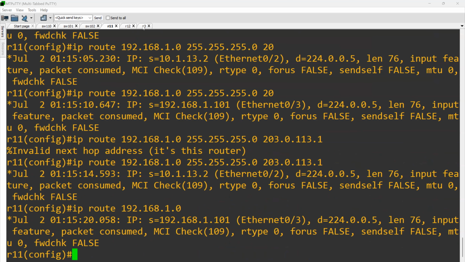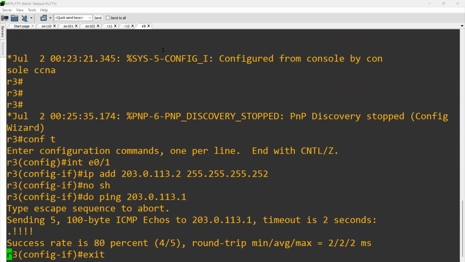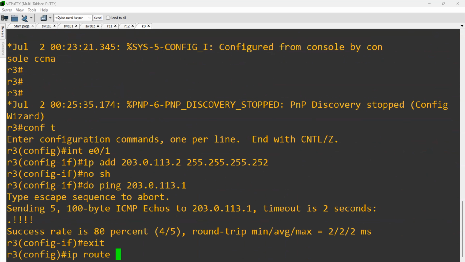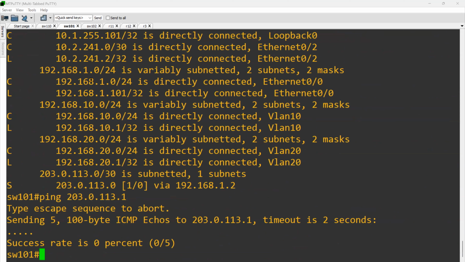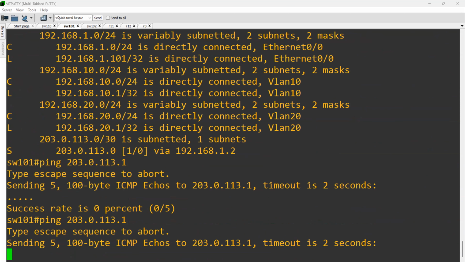Not from this router, let's go to the ISP here. IP route for the 192.168.1.0 network with its subnet mask, through 113.1. Now the ISP knows how to reach the 1.0 network.